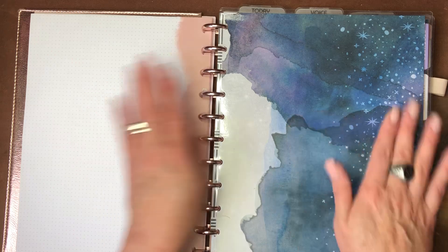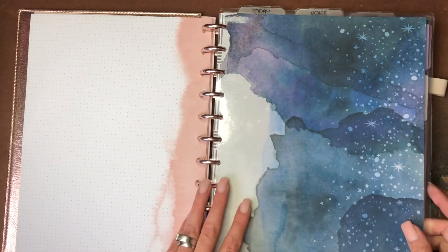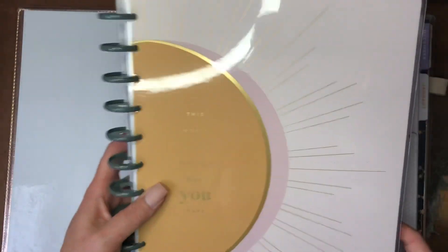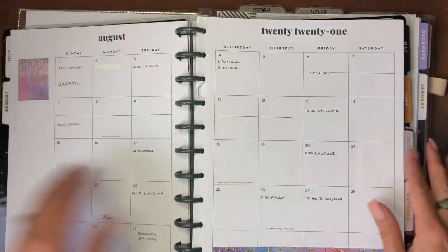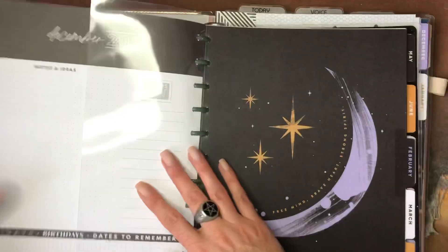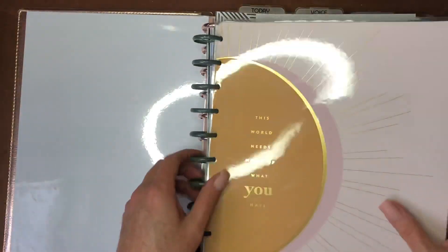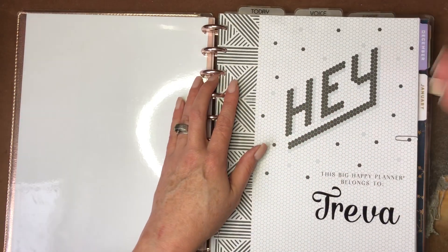Then we get into my first planner — I just call it my Today planner. It's my catch-all planner; kind of everything goes in here. This is the Happy Planner I use, and what I do is keep all of my previous months in here. I have a marker where the previous month goes, then I pull the new month and add it to this planner. I keep two months at a time in here, so about halfway through the month I'll switch it out.